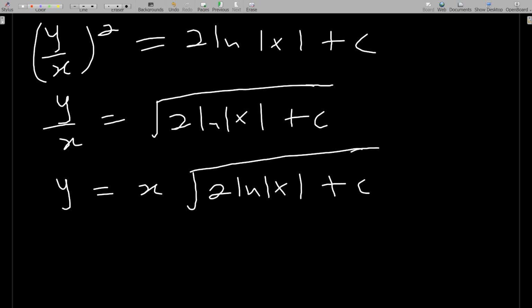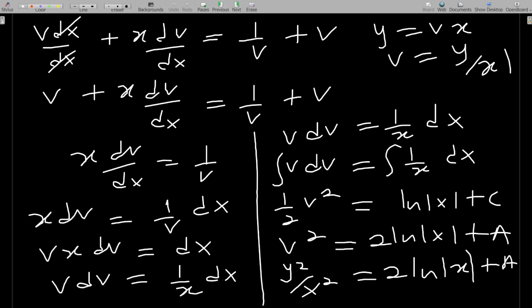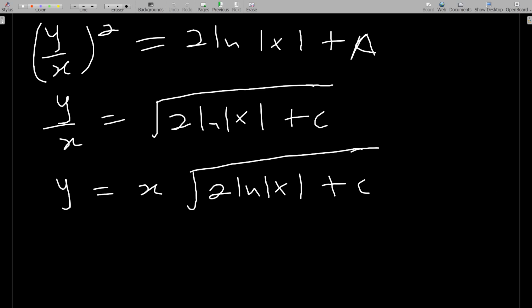So this is very, very simple, right? Very, very easy. And I think I turned the constant to a, yes, I did it as a, so you can change this to a as well. Okay, this is very cool. This is how you solve a homogeneous first order differential equation.